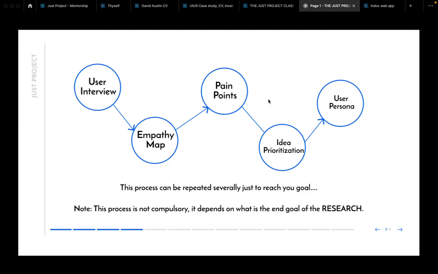So things like that. That's a user interview. Now, the different ways of actually conducting a user interview is either you create questionnaires or you do it physically. You can either do your user interview physically or online. But basically, it's actually advisable to most times do your interview live if you have the opportunity to do so, or you do it online.